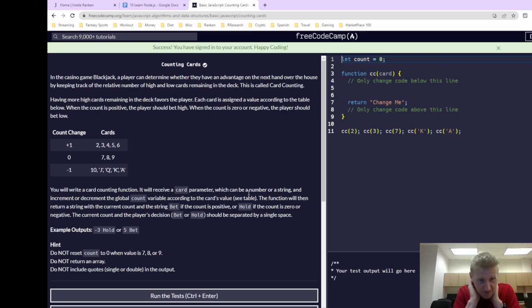It will receive a card, which is a number or string, an increment or decrement, the count, global count, according to the table. The function will then return a string with the current count and the string of bet if the count is positive, hold if the count is 0 or negative. Okay, so first thing we need to do is modify the global count and then return a string accordingly.